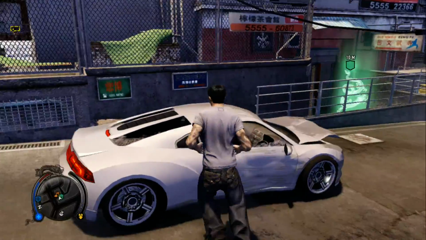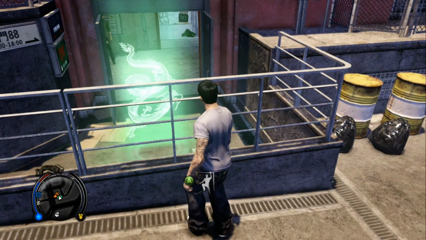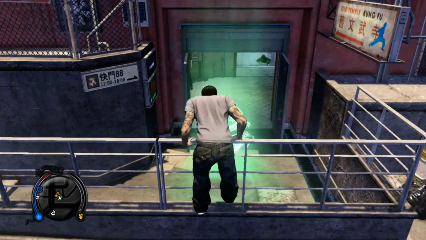So whenever you're ready, head over to the martial arts school in North Point, and if you have Jade Statues to turn in, you'll see a green glowing light outside the door. Step into the light to return each statue, one at a time.